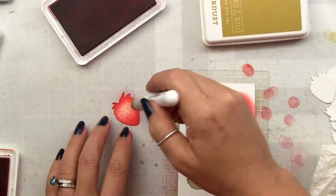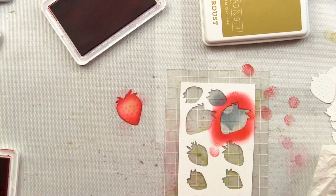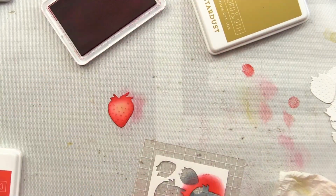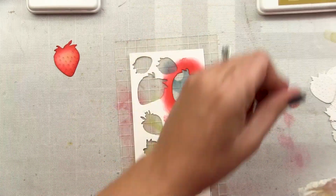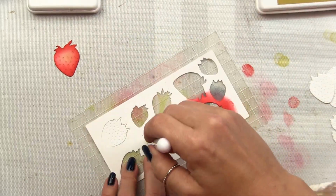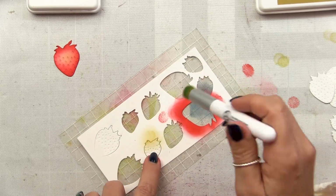Don't freak out and worry too much about your light direction and which area is highlighted. I don't know my final layout here yet, my final composition, so I'm just going to vary where I put my highlights. I'm going to leave sometimes the very center light, sometimes I'm going to leave an edge lighter. It's not going to matter. Nobody's going to look at your card and say your light source is wrong. Just have fun with it and experiment.